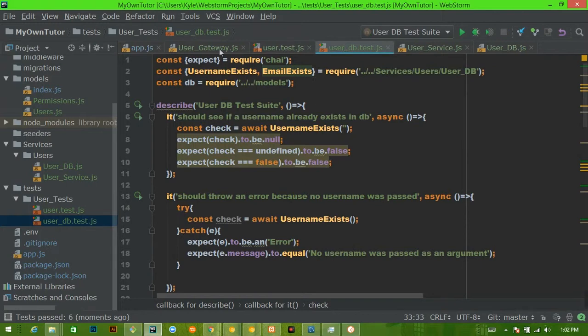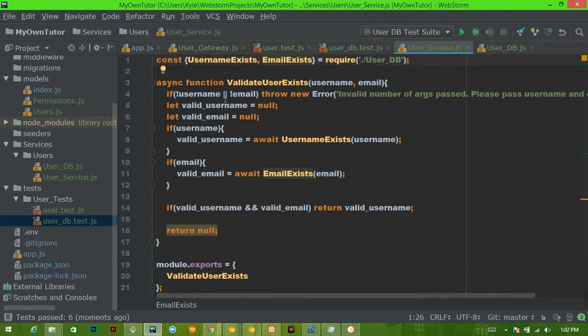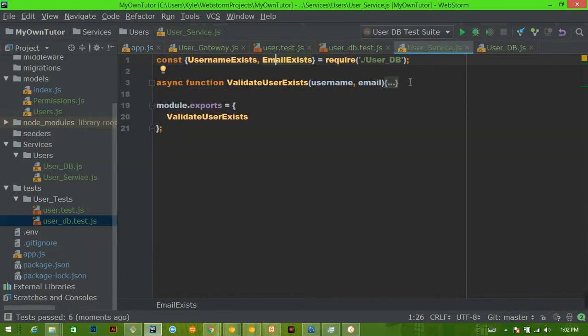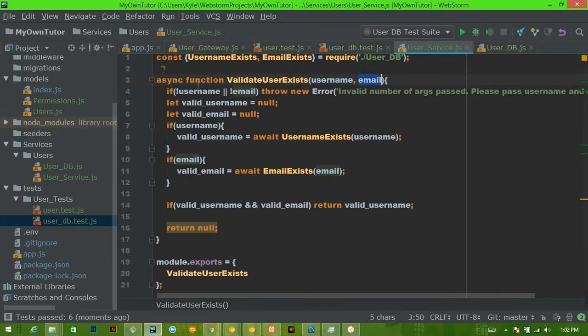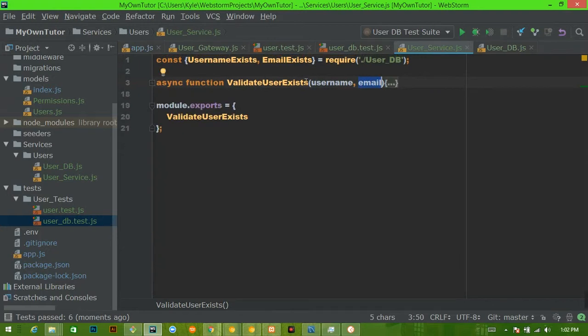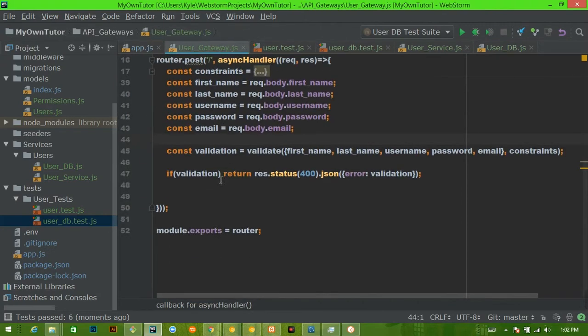So now we can check. We have a user service that will confidently validate to see if a user exists. If we pass it in a username and an email, it throws the appropriate errors that it needs to throw. So the next thing we would do is go back up to the user gateway. Remember that the gateway is kind of like the director of traffic. So it's going to call down to the user service to say, does this user exist? If they do, then it will probably do something similar to this, where it's going to be like, this user already exists. Sorry, can't do this. Otherwise, it's going to continue to move forward.